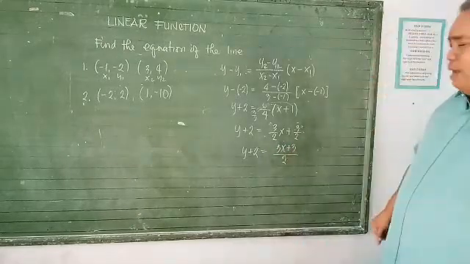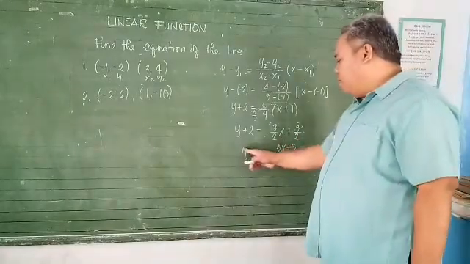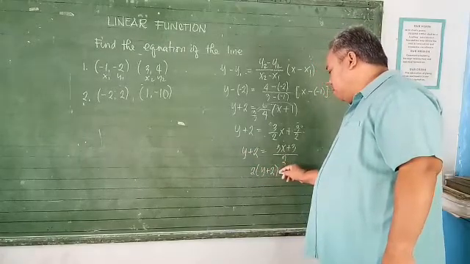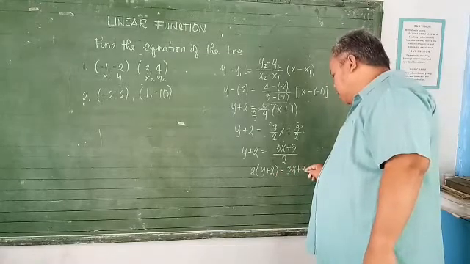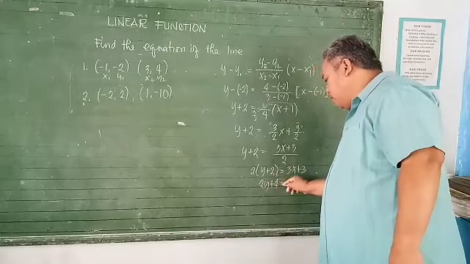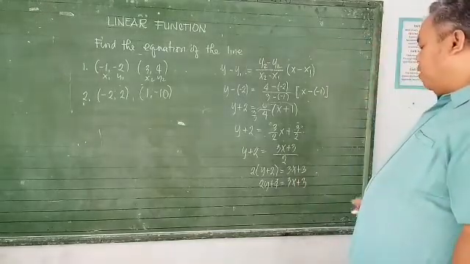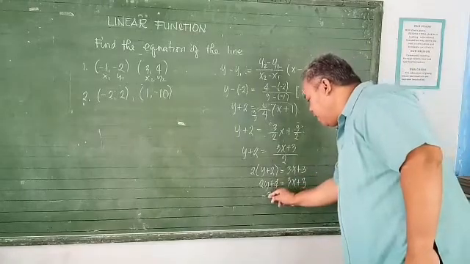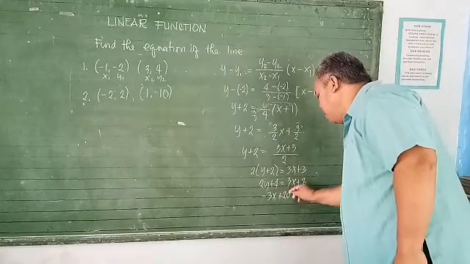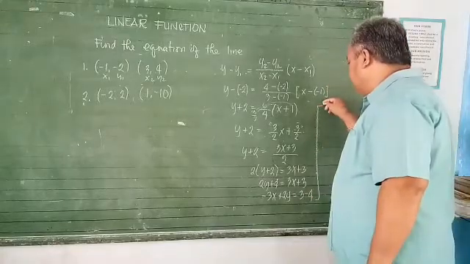That's possible, because when the denominators are the same, you add the fractions, and then you multiply it there. So it becomes 2, then y plus 2 is equal to 3x plus 3. So this is 2y plus 4 is equal to 3x plus 3. And then transpose both. Move this over there. So it becomes negative 3x plus 2y is equal to 3 minus 4. Okay, not here, ha, 3 minus 4.